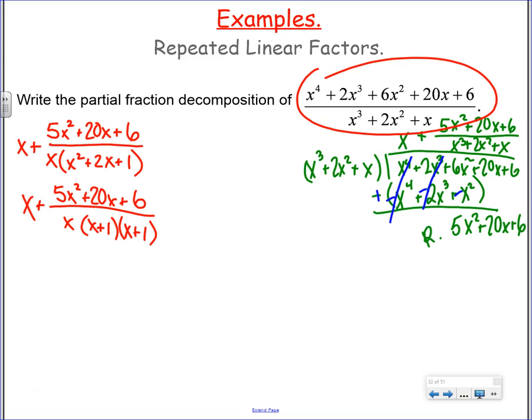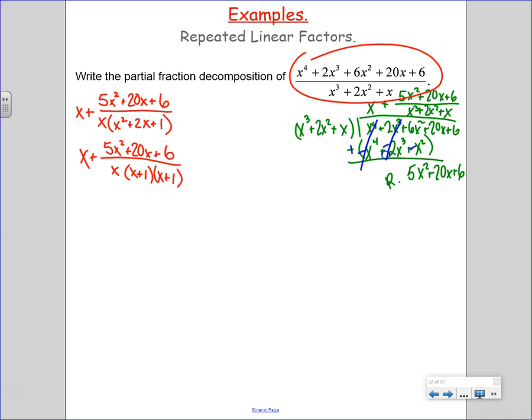I wish I could do the thumb trick. They're all linear. That's good, but the problem is, are they all distinct? Ooh, struggle. Distinct means different from each other. Nope, I have a repeated linear factor. No. So we gotta go back to the old-fashioned one. But maybe I can show you a little trick along the way that has to do with the thumb trick. It just can't totally get us to the right answer, which is why we might have to do it using where the thumb trick came from.